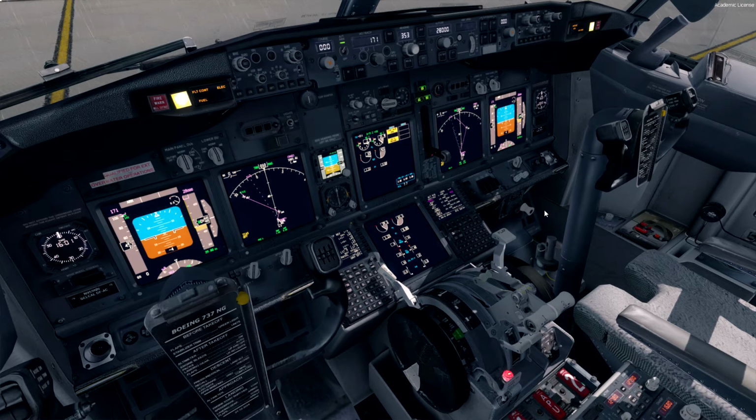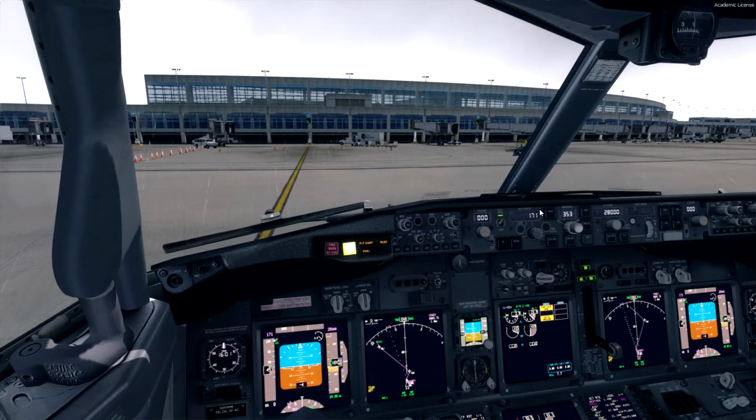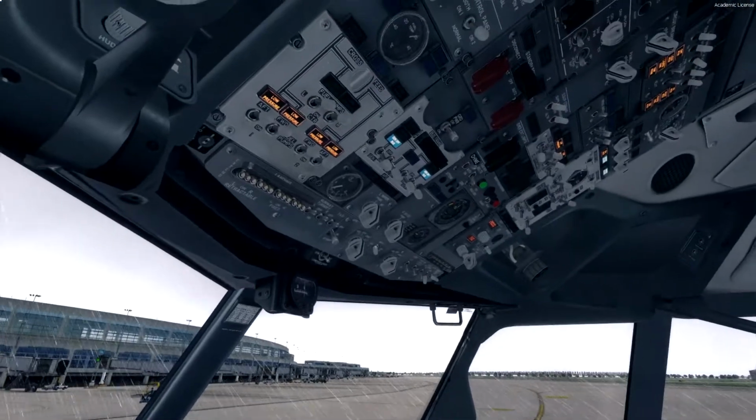So what we are taxiing today is we're going to be turning left straight out of here, going down until we get to the Golf 3 exit from the apron, then turning right onto Golf, taking a left on Charlie, and taking Charlie all the way around to the beginning of runway 35 left. It's going to be a little bit lengthy taxi today, but it's probably still one of the shorter taxis at this airport.